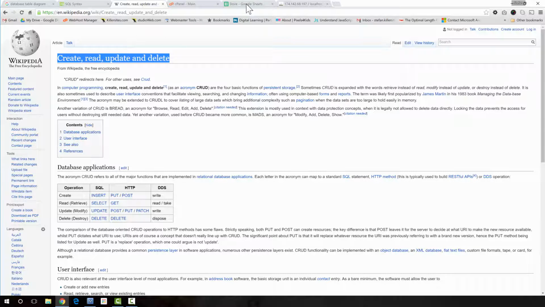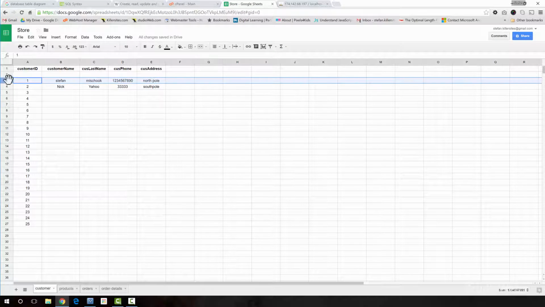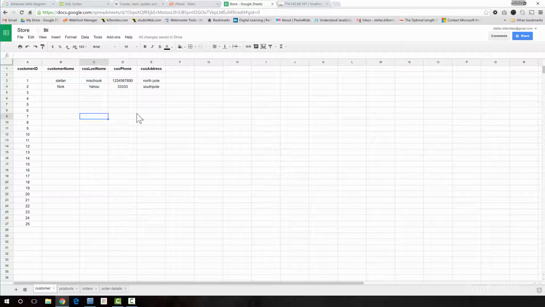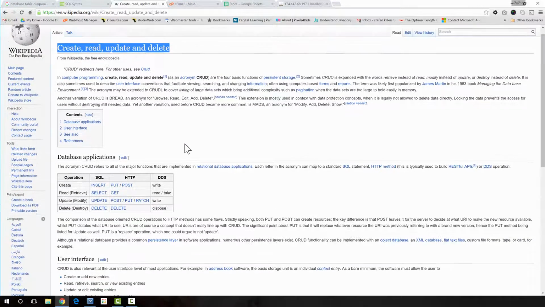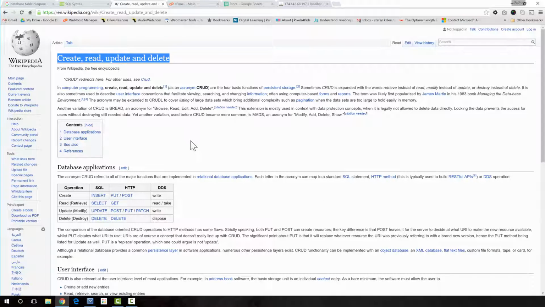And a record, of course, is like a row in a table. This is one record, this is the next record, and so on. So using these basic 4 commands, they call them the CRUD commands, you're able to do all these things, which is 90% of the SQL code and database work you're going to be doing.